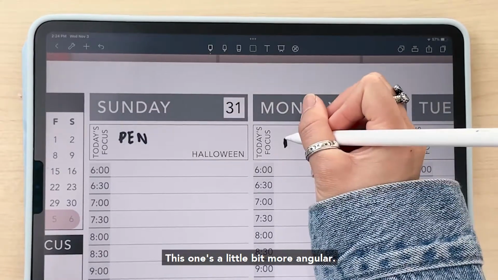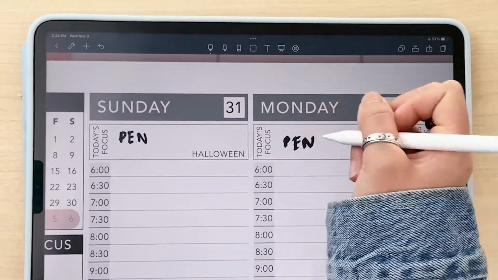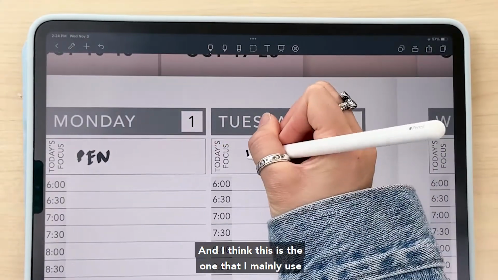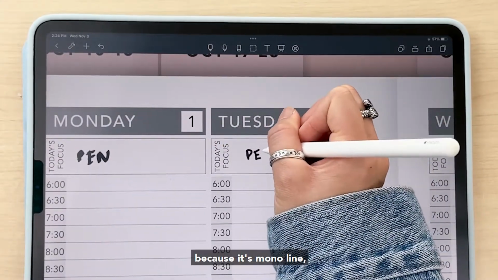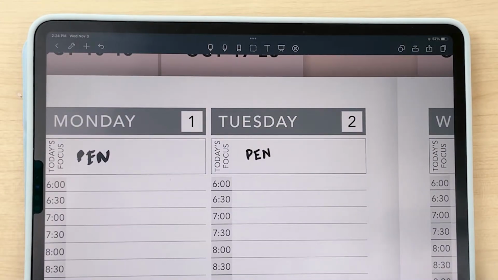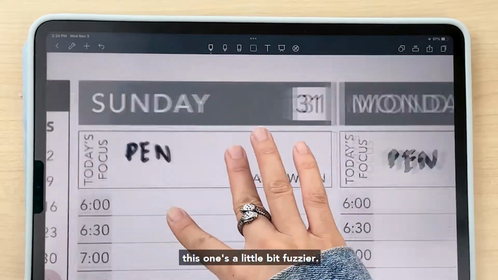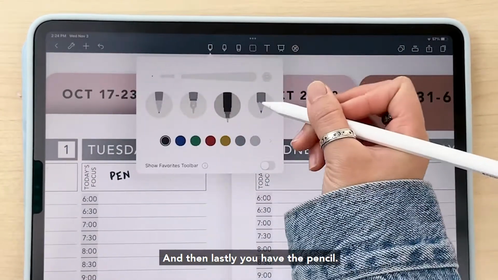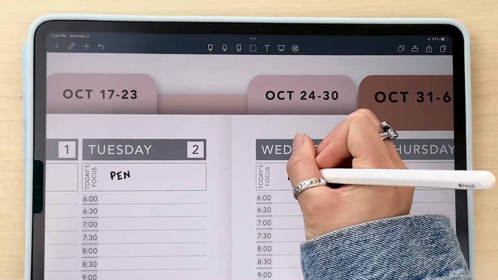This one's a little bit more angular. Here's the third one, and I think this is the one that I mainly use because it's monoline, which means that it's just the same width no matter what. And it's also a bit more clear than this one. This one's a little bit fuzzier. And then lastly, you have the pencil.